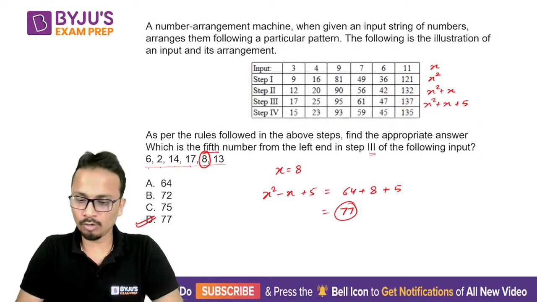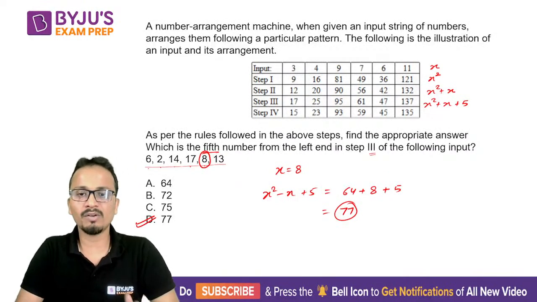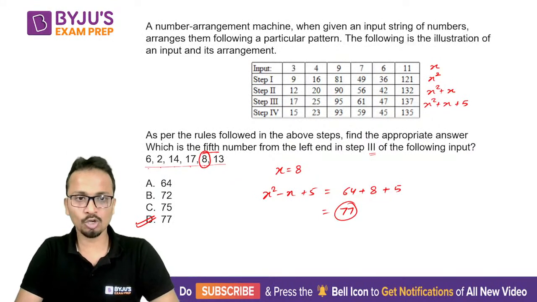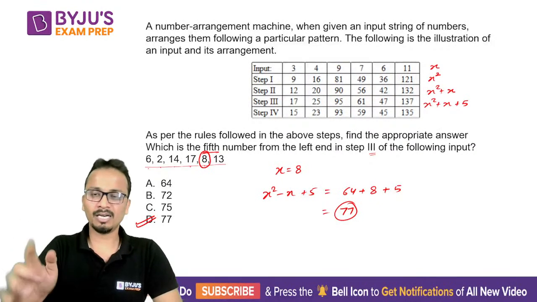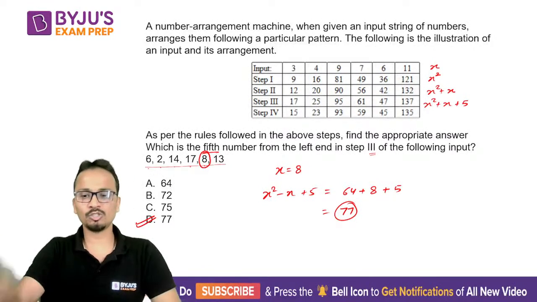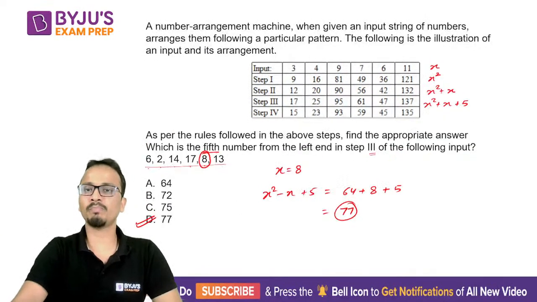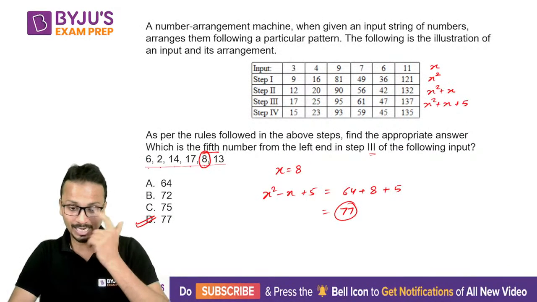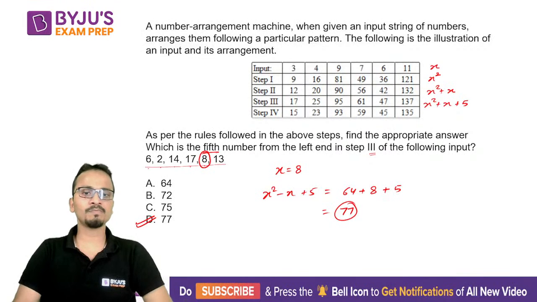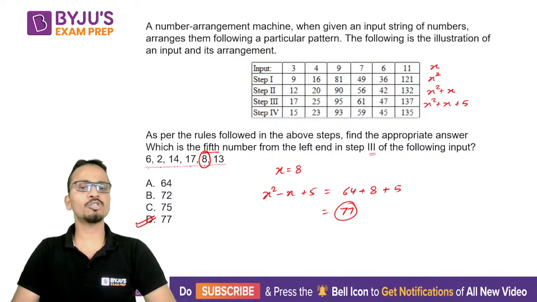Okay. So I hope all of you are understanding what we are trying to do in this case. Am I clear? Yes or no? So the correct answer will be 77. Ria, it is not 61. I have written a negative sign instead of positive sign, so it should be a positive sign. Yes, x square plus x plus 5. So that should be the answer. Yes, understood. Ria, Karthik, thank you very much. Okay, so that is the answer for this question, 77.